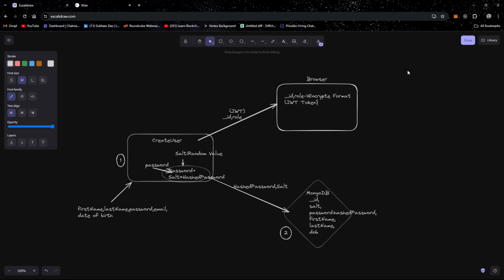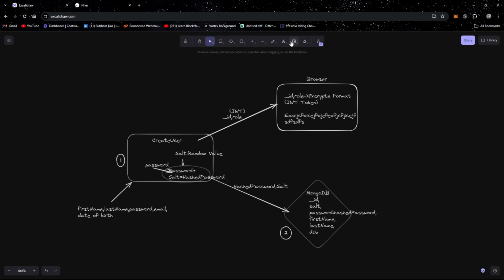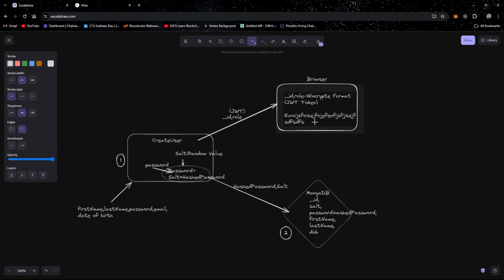Okay, and the JWT token will be a form of random characters, like, let me show you, like this. And it will be stored as a cookie, so this will be called a cookie.